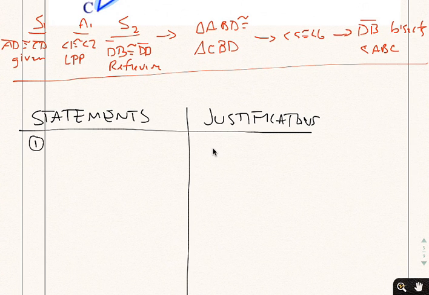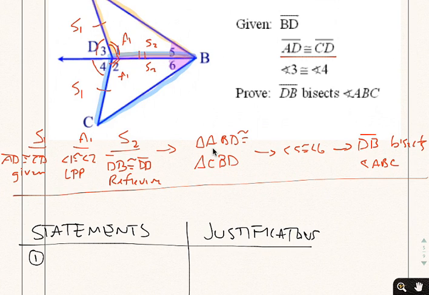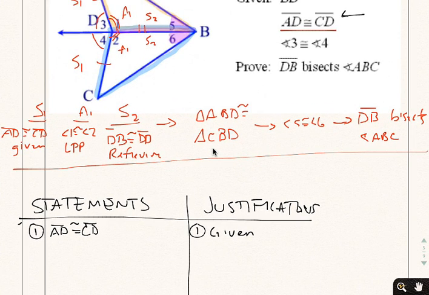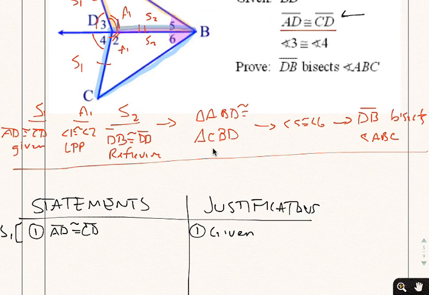The first statement I have here says that AD and CD are given. Again, I want to point out that's actually in our given statement, so that's not a false one. So AD congruent to CD. The justification I can give is that it's been given to us. And again, just because I want to track my work, I'm going to put a little bracket out here and indicate I've just now proven side 1. And since I have the digital power to do so, I'm going to change colors.